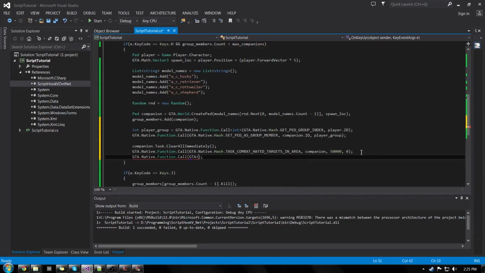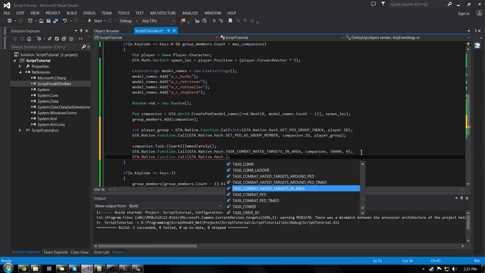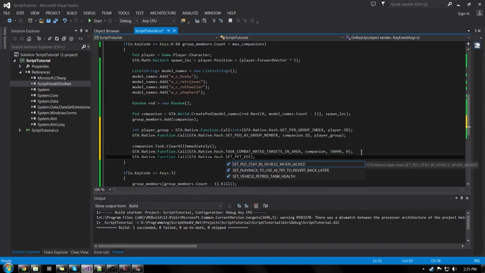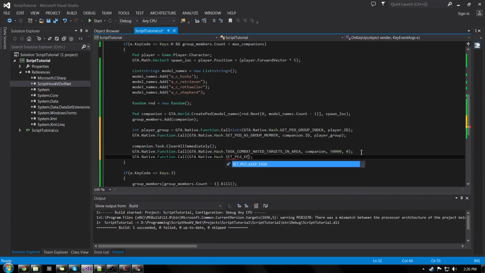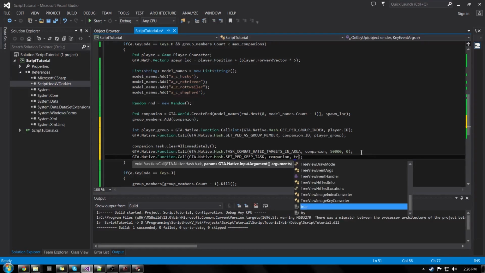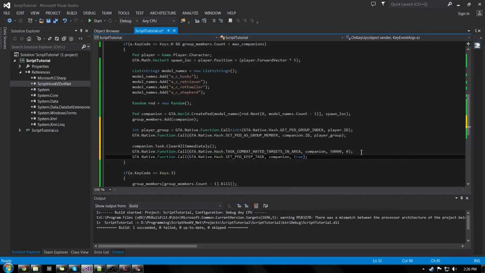And this time we're going to be doing GTA native.hash, and we're going to want to do setped keep task. Now this will make it so that he is always doing the same task and he can't change tasks. And we need our companion, and we need true, so we're setting it to true. So that's that, and we are just about done.